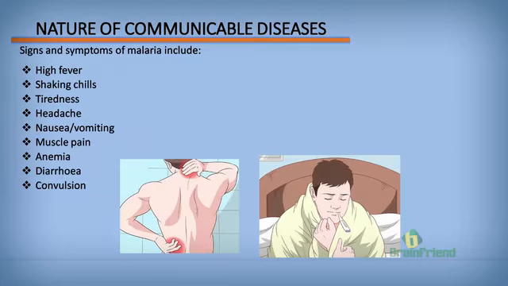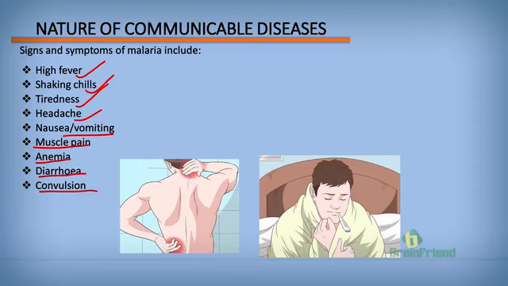Now, we'll be looking at signs and symptoms of malaria. Although these symptoms are not peculiar to malaria, they are some of the signs that show that one has this infection. Okay, we have high fever, shaking chills, tiredness. The person will feel headache. The person may also feel like throwing up, vomiting. The person may have muscle pains, anemia, diarrhea, and convulsion. All these are signs and symptoms of malaria.